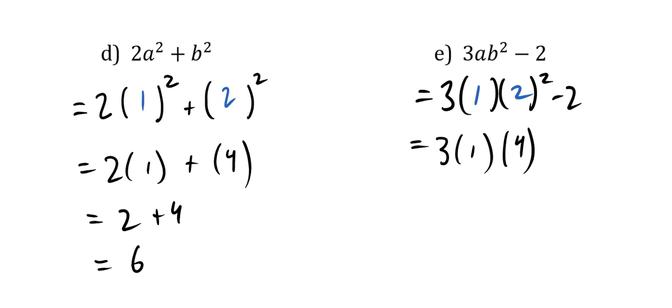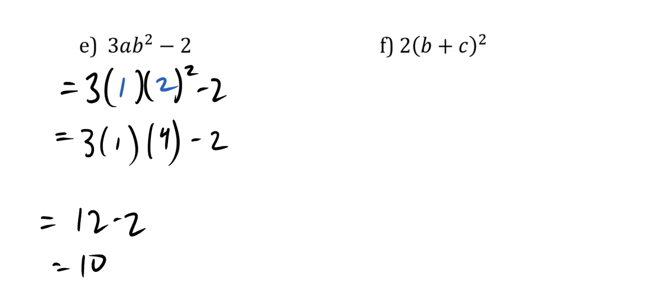And I'm going to put that in brackets because it was times before. Some people would add in a plus here because they wouldn't know what to do, but that's wrong because this part here meant multiply, so it should say multiply still. So I just put the brackets side by side so that it still says multiply, and don't forget the minus 2 at the end. 3 times 1 times 4 is 12. Minus 2 is 10. Anybody get 10 already? Got that done? Awesome. Flying through this.